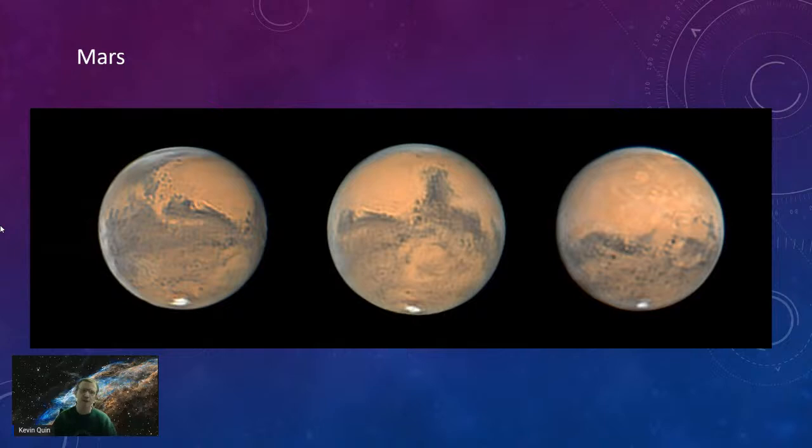So these are 3 different pictures of Mars taken on different nights. Mars rotates pretty much at the same speed of the Earth. So as we go out from night to night, we slowly view different faces of Mars. And across the course of the night, if we're imaging or able to take pictures for several hours, we'll see Mars rotate. So just a couple of things to point out in these pictures.